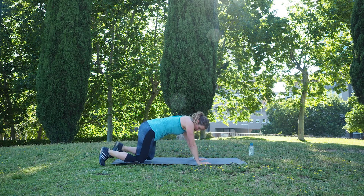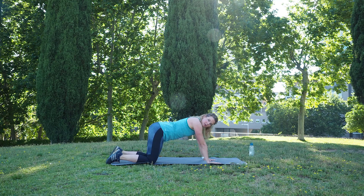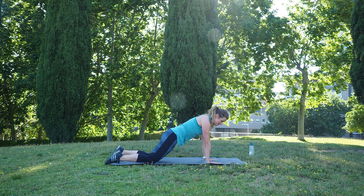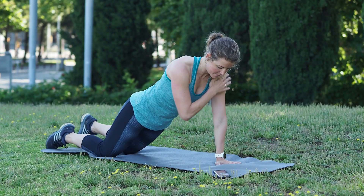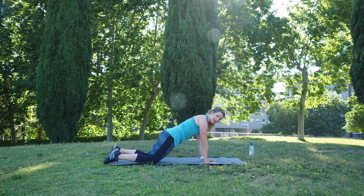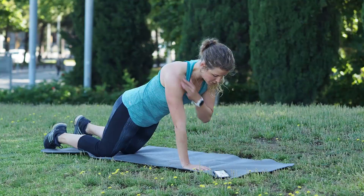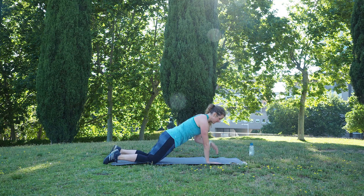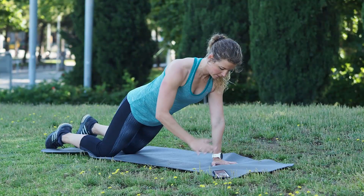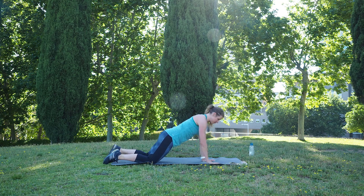Next exercise is a plank — you decide if you want to do the shoulder touch. Important: don't do the plank like this — bring your pelvis forward so we are really working effectively on the whole muscles of our core. Hands underneath your shoulders, and ready to start — tap, tap, tap, tap. By lifting up one hand we are making the exercise a bit more difficult. Contract your glutes, pull your belly button inside, and keep on breathing — you're almost there.